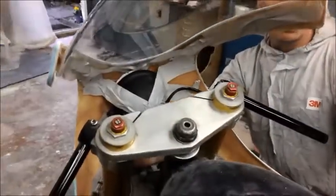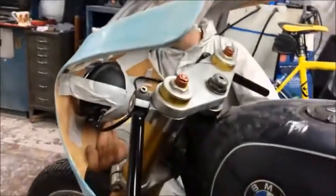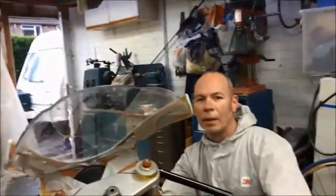I need to get the mountings bolted on there properly. I think the last video has been such a long time ago, I'll probably put this video up before we mount the fairing, because that'll probably be another month while we try and figure that out.